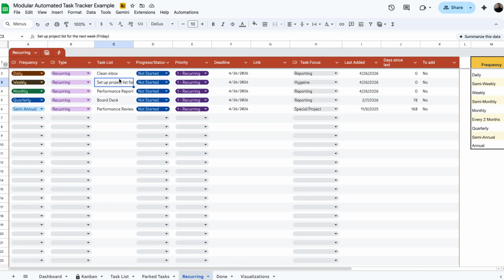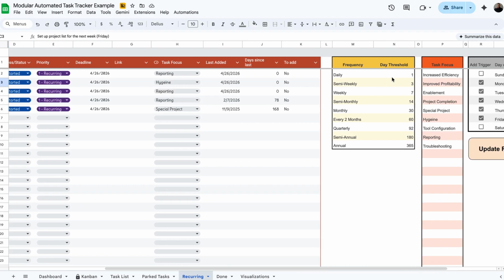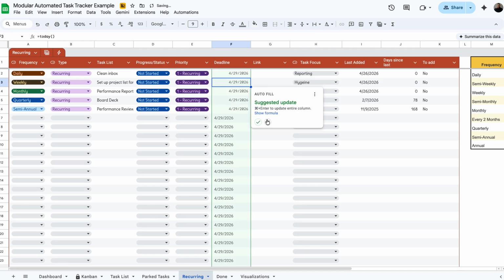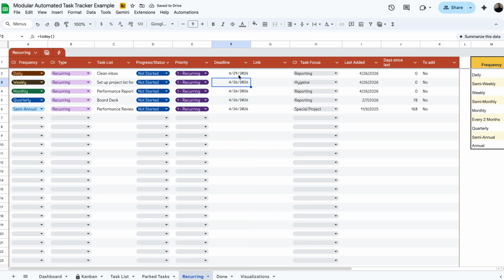On the recurring tasks, these are all tasks that are recurring at regular cadences. So daily, weekly, monthly, quarterly, semi-annual, annual, whatever. And you can adjust the frequency based off of whatever you have listed here. So these are the different thresholds. So what you'll do is you'll list your recurring tasks. If there's a deadline, you can put equals today, open parentheses, close parentheses, and that means that it will be added and it will show the deadline of the same day it was added. If you want to have a little bit of leeway, so let's say 3 days, you can say today plus 3. Exit out of this suggested update, and it will allow 3 days from whatever day it's added to the list.